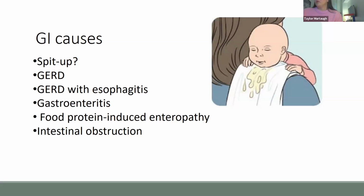Something that we see very often in the emergency room, gastroenteritis. You'll typically see acute onset, often associated with some diarrhea. They'll have positive sick contacts, possibly viral URI symptoms happening at the same time, and fever. Another thing to keep in mind and be aware of, because if you don't know about it, you'll miss it, is food protein-induced enterocolitis syndrome, or FPIES. This is vomiting and diarrhea and lethargy within 2 hours of ingesting the offending proteins. Some of these patients will have signs of anaphylaxis as well as shock from massive dehydration, and it occurs approximately 1 to 4 weeks after introduction of cow's milk, soy, or solid foods.